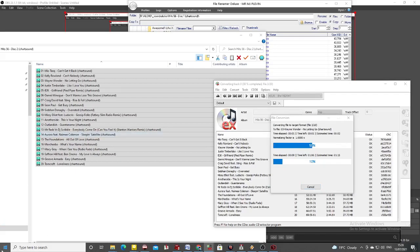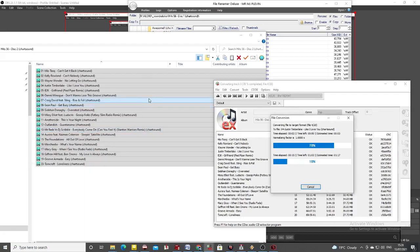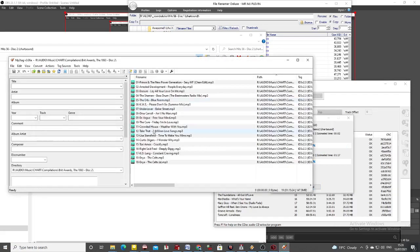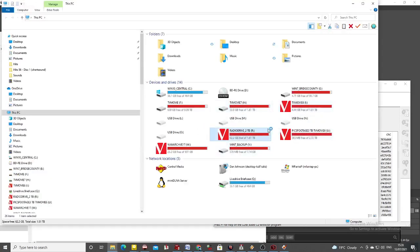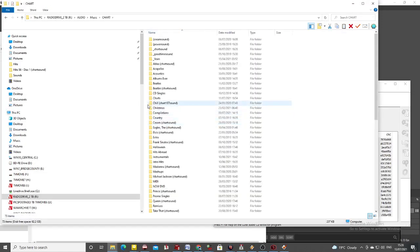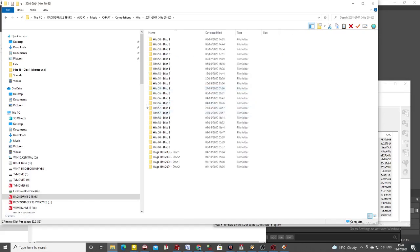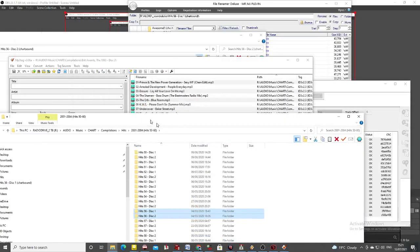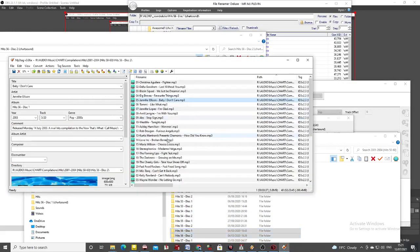So I use another piece of software made by the makers of Winamp, Nullsoft, which is an MP3 tagging program. This is still updated, unlike Winamp itself, which I think was bought out by Radionomy but isn't being used. It's got a really handy function here. I'm going to look for the Hits 56 original encodes in regular MP3, which is here. Those folders there. I then drag that into MP3 tag. So I've now got Hits 56.